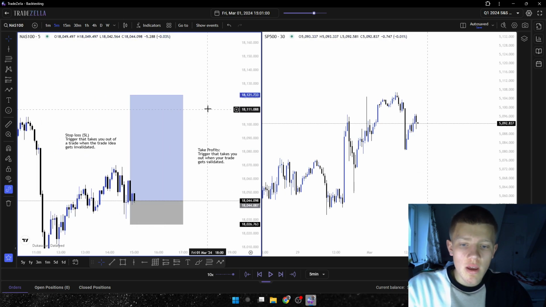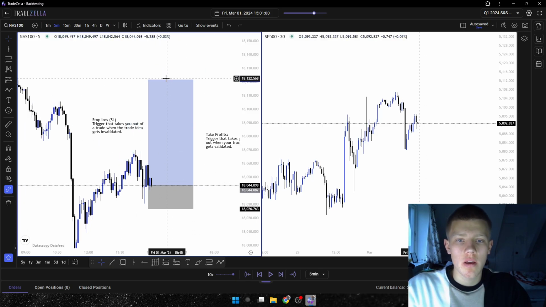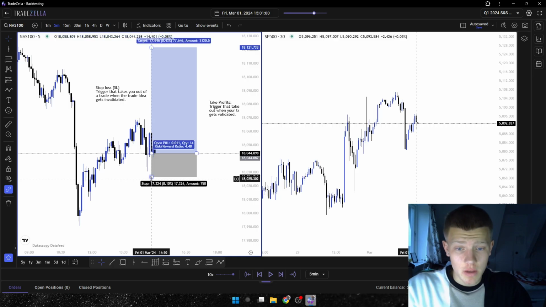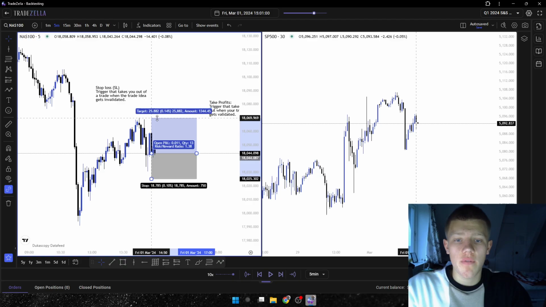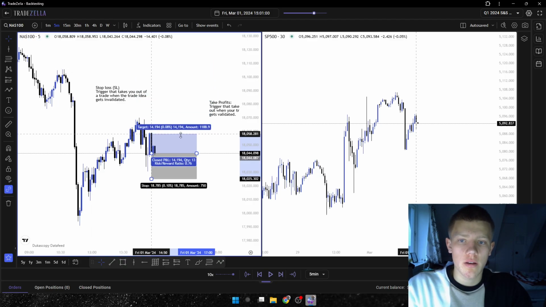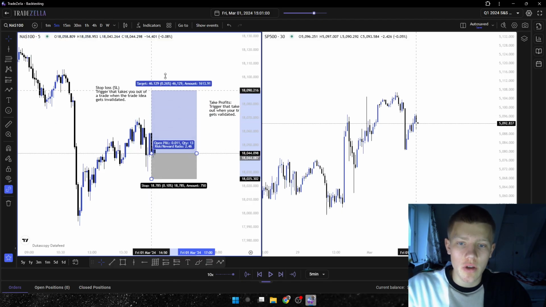So let's say that I believe price wants to go up here. The first thing I do is set out a stop loss, because that is very important, so I protect my capital. And the next thing I do is find out where I want to target. Where are the targets for my trade? I think we're going to go bullish, but where do I want to target?